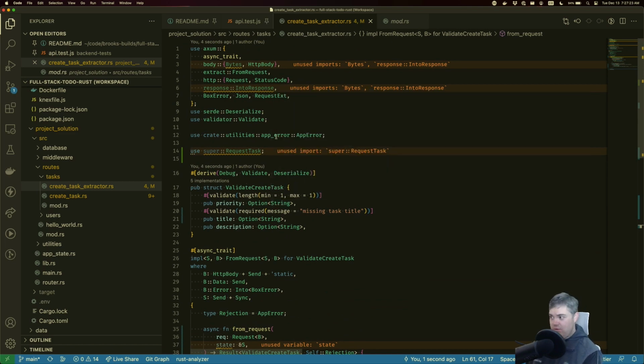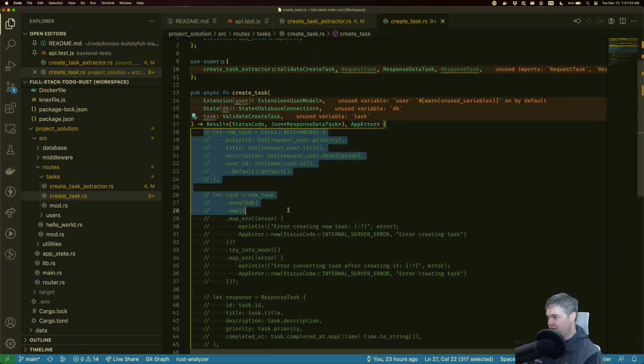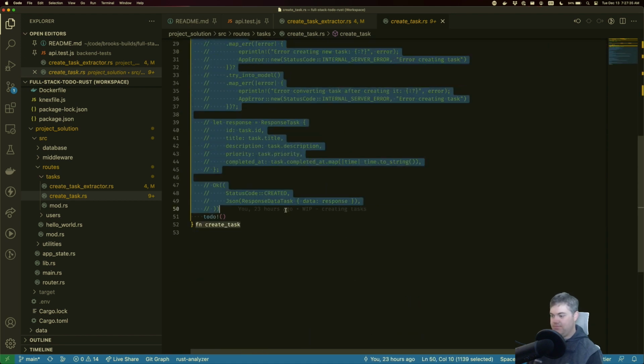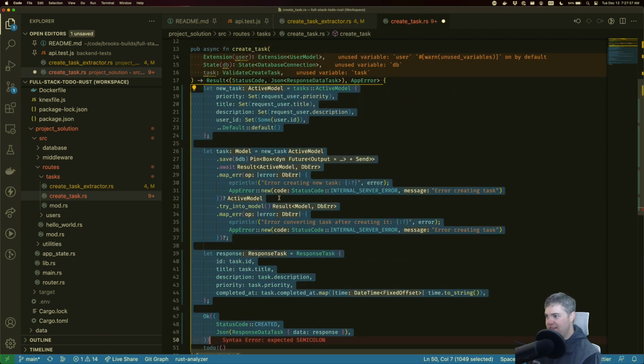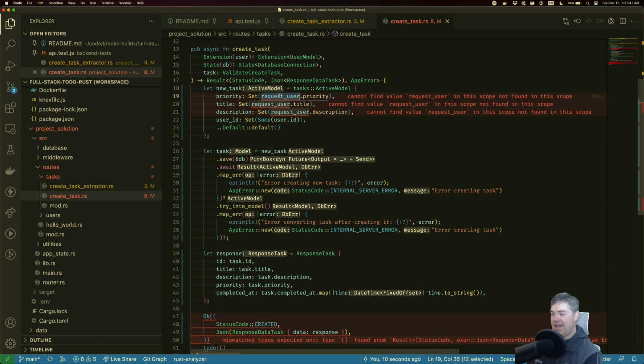Now this technically works now. So back into create task, I should be able to take the task, okay, validate create task. We get the task here in our extractor. And let's re-enable all of these. Okay, so task priority set. This is going to be just task.priority.